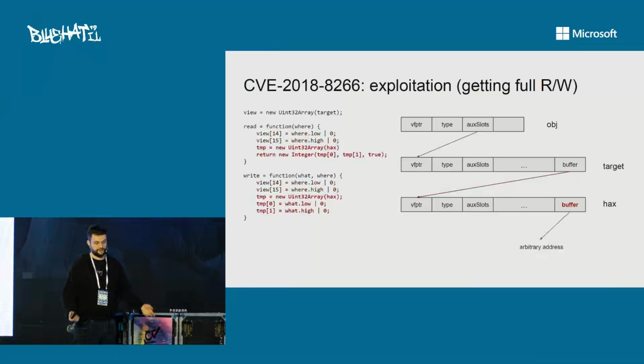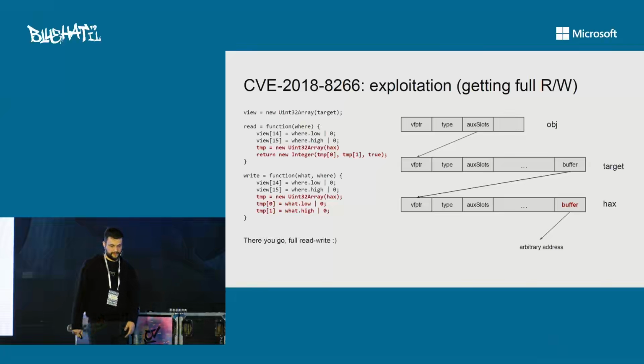You're not quite done if you're looking to do a full chain, but this is not to talk about exploitation on Windows. If you want to check that out, Sar gave an amazing talk at CCC that you should check out, which will have much more information. But getting full read-write is still pretty good. It's what you want, basically. So yeah, there you go.